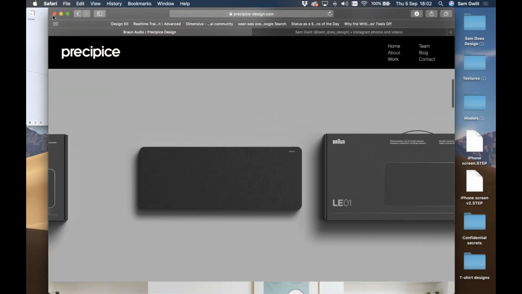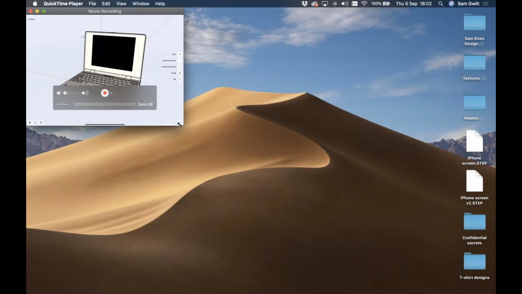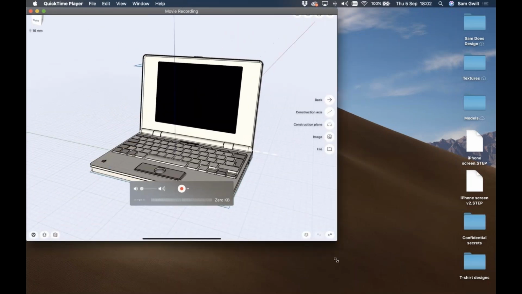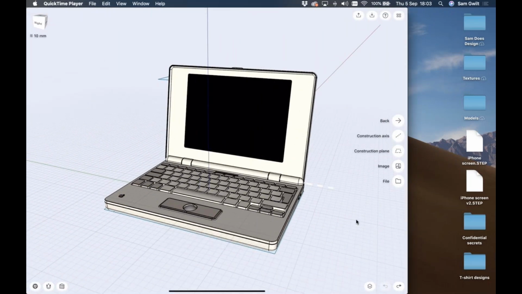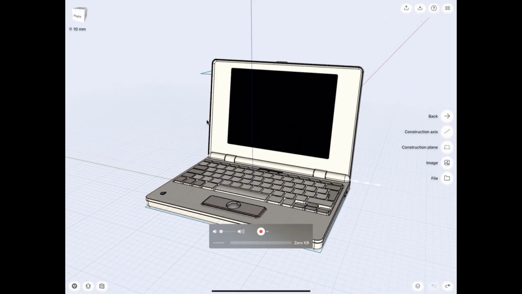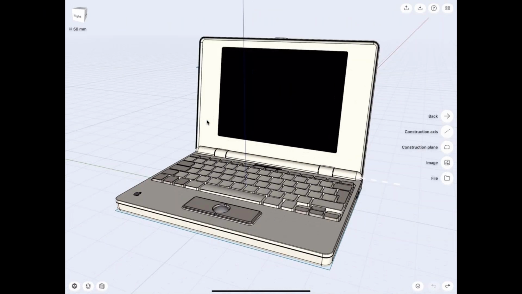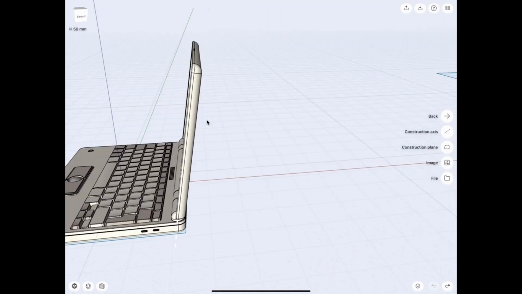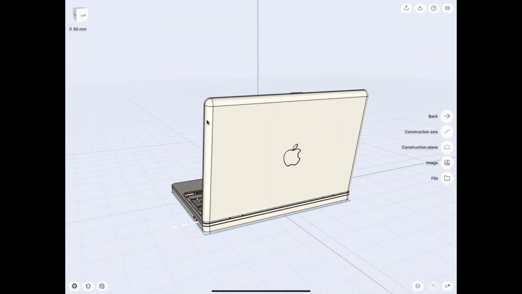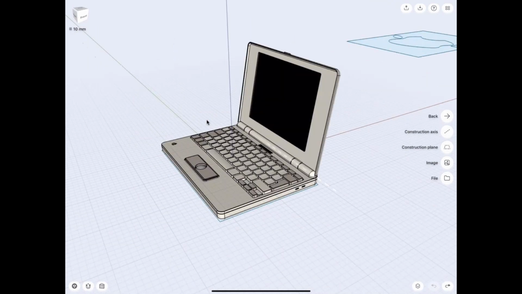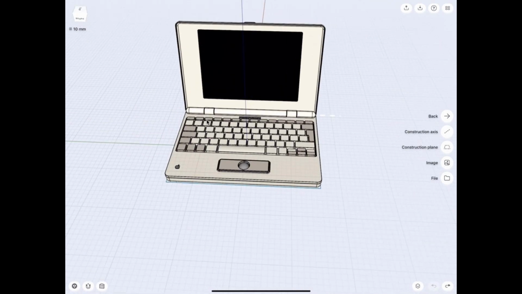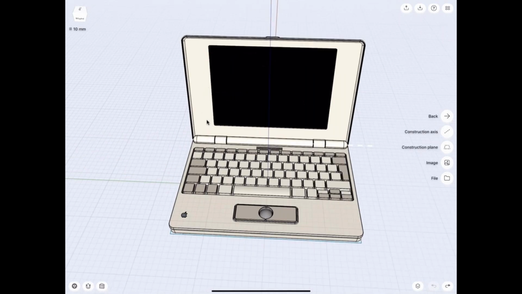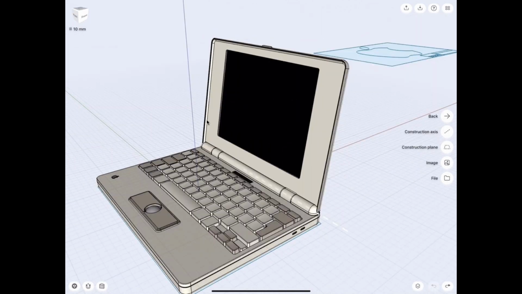Okay, enough about me. Let's hop on into Shapr. I've got a few tips and tricks that I want to show with everyone. I'm going to go full screen here. The first thing is when you're modeling in Shapr. Let's take this model, for example, which was a fun little project where I wanted to do an 80s or 90s inspired MacBook with all the latest technology.